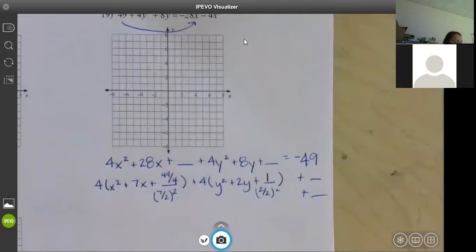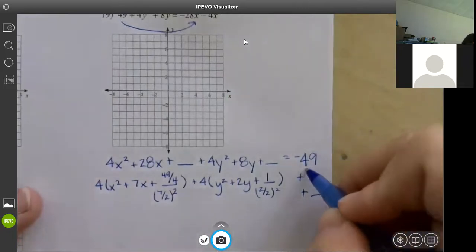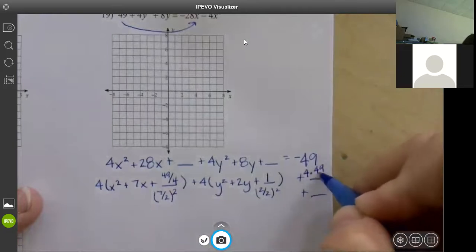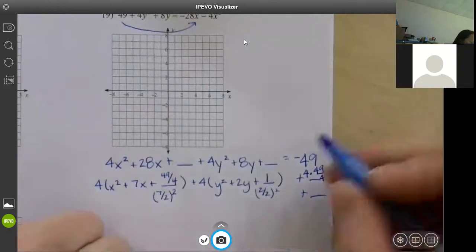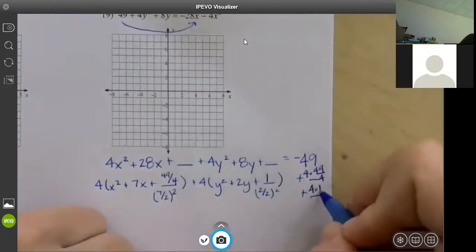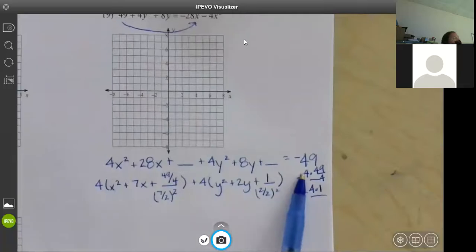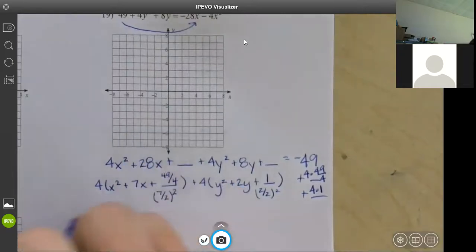What you're looking at now is you put in the blank, the 49 over 4, but remember we took that 4 out to begin with. So we have to put it back in there, okay? So what you're actually going to put in this blank is 4 times 49 over 4. And I'm sorry, that's all squished up. And in this blank, you're going to put in 4 times 1. Okay, what you took out times what you put in. And we'll do many of these real soon, okay? So if you don't get it right now, it's okay. If there's one on your homework or your quiz or whatever, just ask me and I'll help you out. Zoomers, same thing. All right, so now we're going to rewrite it.